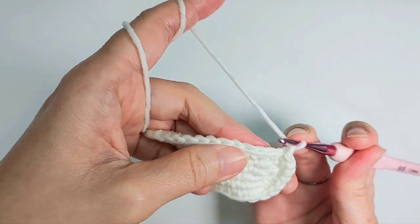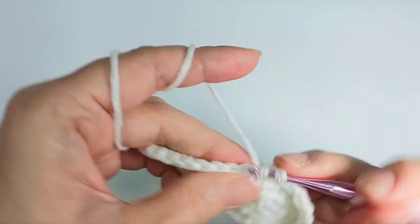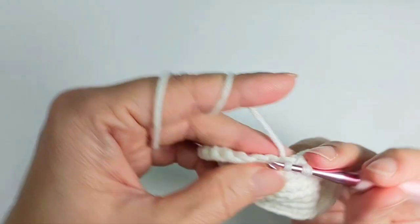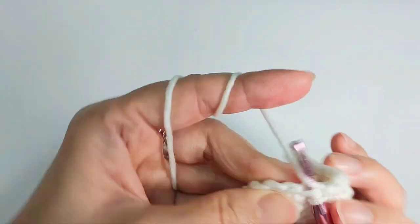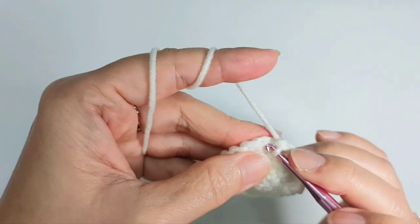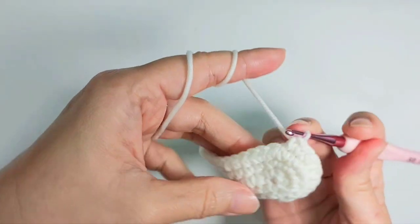So now I'm gonna do 5 single crochet in the next 5. 1, 2, 3, 4, 5, and I'm gonna do a 2 together. And then we're going to do single crochet in the next 2. And we're going to do a 2 together. And we're going to do single crochet in the next 7. 1, 2, 3, 4, 5, 6, 7.